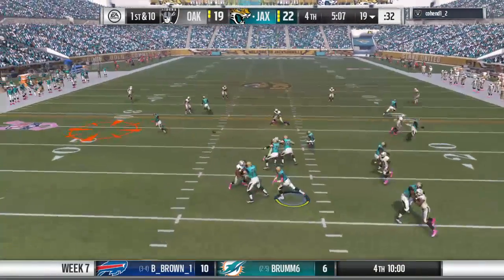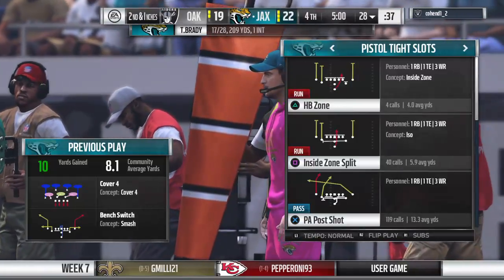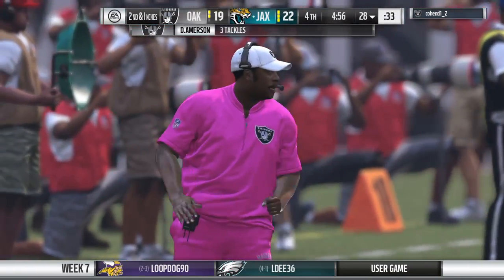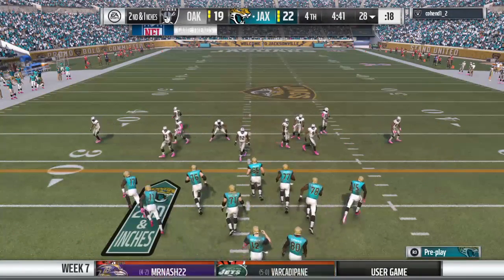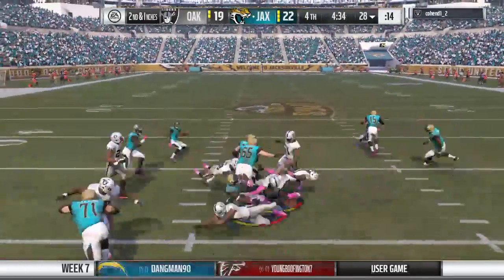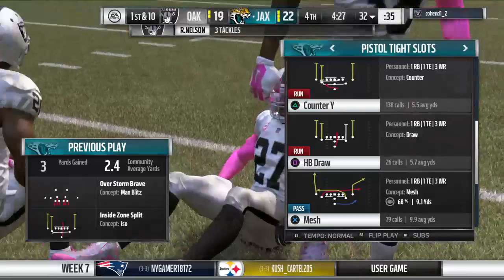They go back to the air here after the INT. Completes it to Lee. And this one will go to the 28-yard line. That one good for 10 yards. And that'll bring up a second in just about a few inches here. Completed pass play. Now let's see if they go back to the air or to the ground. Another pistol look here. They run. This is Lewis. And he's able to get out to the 32, brought down there. Only 3 there on the pickup, but that's enough to move the chains.